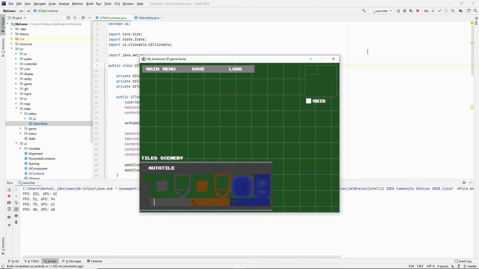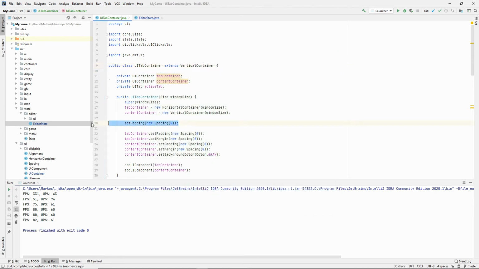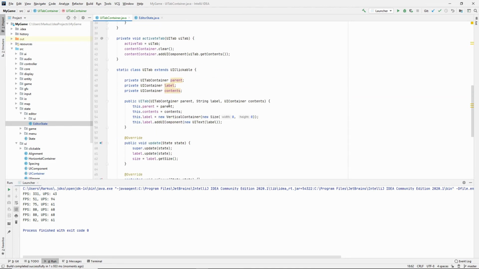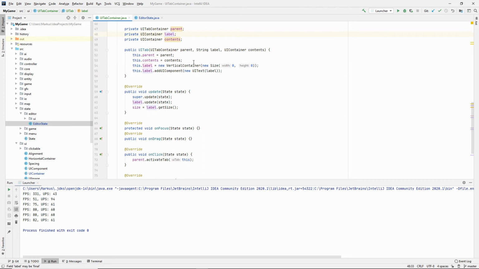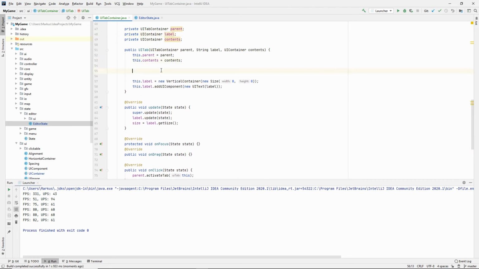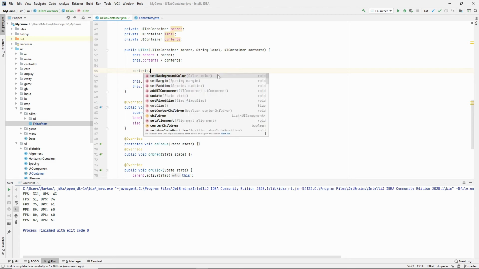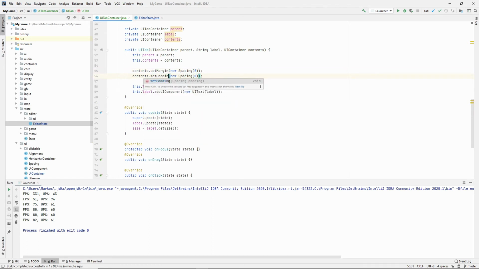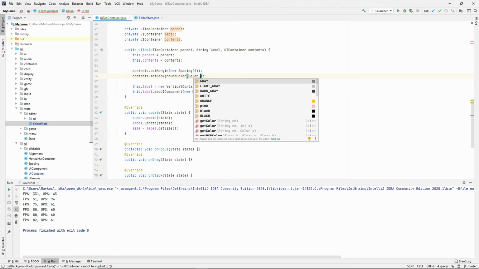So a little bit better, I guess, but maybe I do want this padding. Let's give our tabs a background color, I think. So first of all, I'm going to say content, set margin, spacing 0, and set padding 0. Or do we want the padding? So this is just me trying to see what works, what doesn't work. So I think we do want the padding, right, but not the margin.